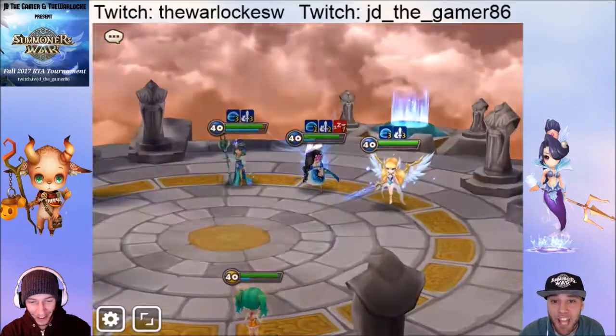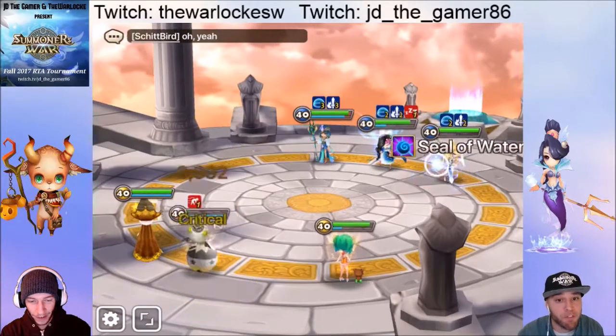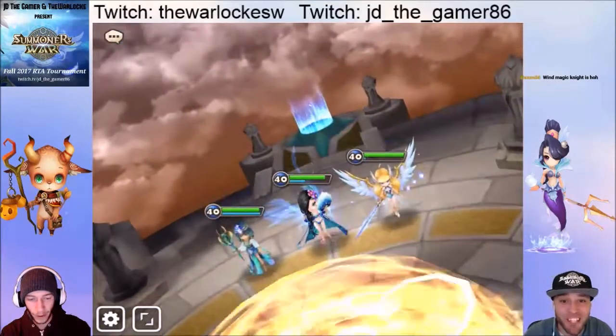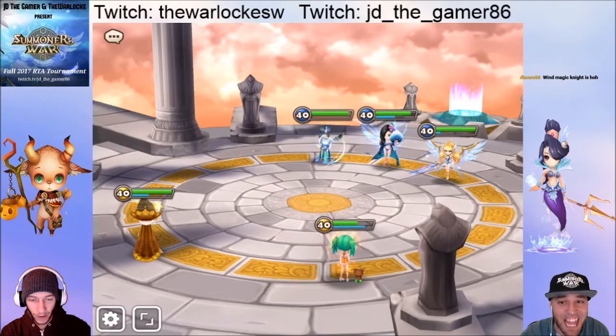But I will say, all three water units on Wiggles' side, so you have the attribute advantage. Gemini goes down, though. Ooh. So it is back to a 3v2 right here. Can Shu do enough to stay alive here?